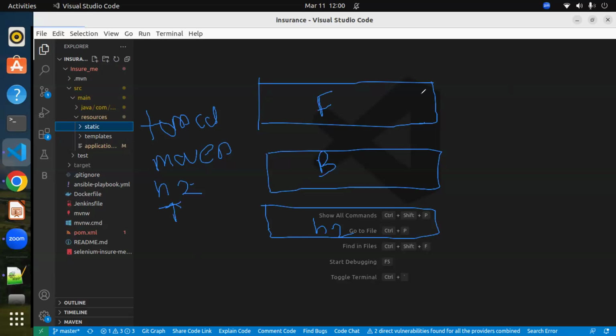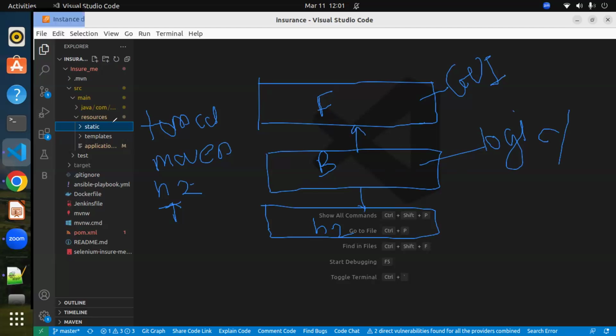The front end layer will provide the GUI for a user to access. The backend layer contains the actual logic of your application, like how to fetch the data from the database and how to provide data to your front end layer. All these tasks will be done by the backend layer. It is also called the logic layer, or the middleware layer, or the backend layer. Multiple names are there. Here your actual logic will be there.